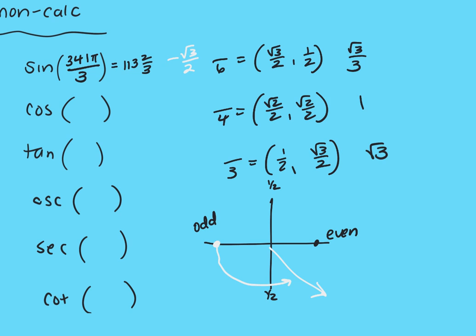What if it had a negative in front of it? How does that change the direction? I'm going to go up instead. This would actually be a positive root 3 over 2 because it would be in the first quadrant. So be prepared for positives, be prepared for negatives, any of those, right? Over 2s, over 3s, over 4s, over 6s, and whole numbers, like that kind of stuff. It's all going to be reference angle based.